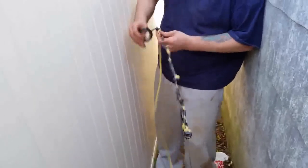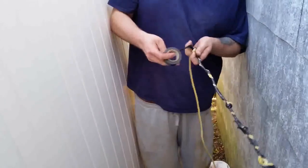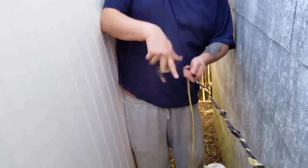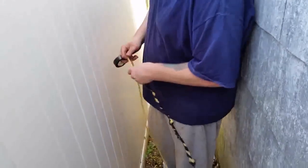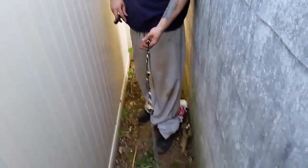Boom, boom, boom, and always when you come around the tape, you go like that, so you don't know where the end is. And I got a piece right there you can pull on. And that's it. Now we send that through, and you go to the other side and pull it through.